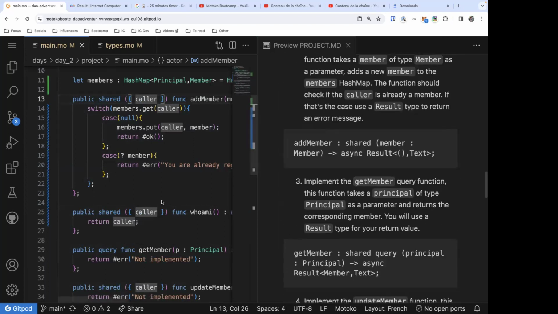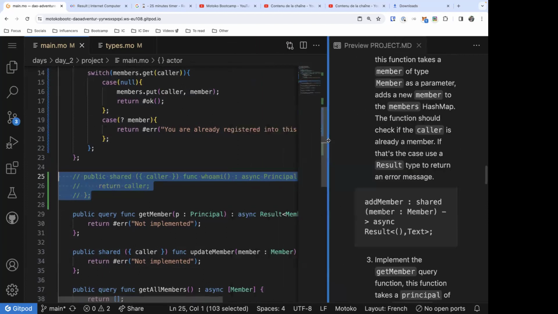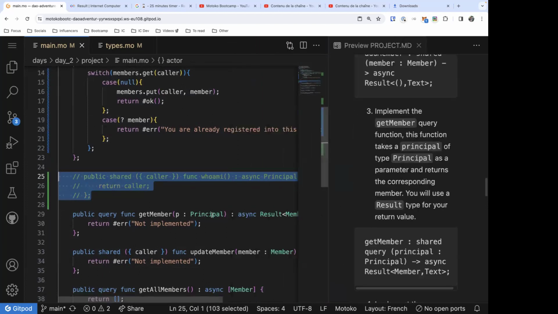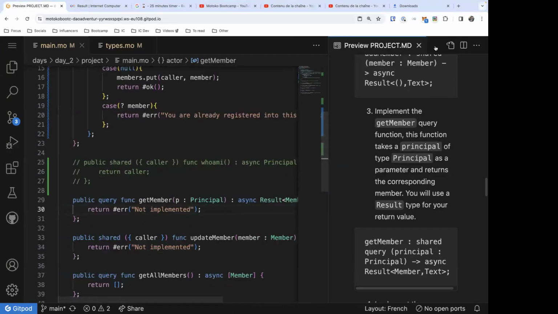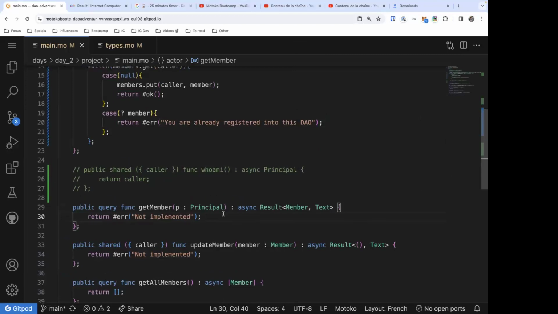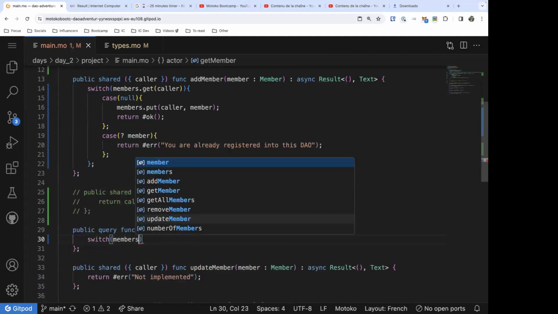We implemented the add member, now implement the get member. So the get member, and we can actually remove that, so just comment that out. Get member takes a principal and returns the corresponding member. So if you followed so far, this is going to look very similar. We will do a switch case on the members.get.